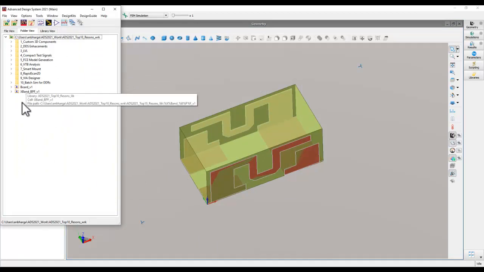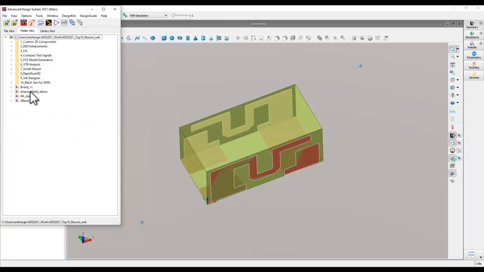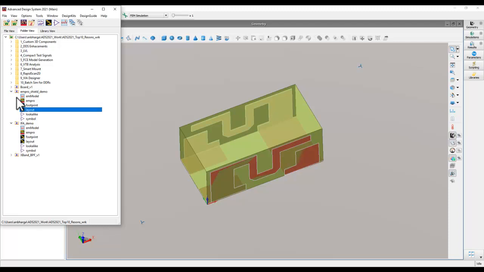Now here you don't yet see those components, and the reason for that is the workspace is already switched on. So if you just go back and refresh that workspace or reopen that workspace, now you can see EMPro shield underscore demo, which is now saved as a cell, and also then IFA demo. If you expand both of these cells, you can see the EMPro component view. And if you double click and open it, it shows you the picture of the 3D structure. And again, if you have closed EMPro, you want to edit this component, you can click here and you can open it in EMPro.